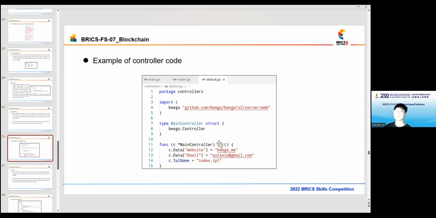We will upload two parameters. The first is website, the variable, and it's the value of it. And the page we render is index.tpl. The index.tpl is the rendered page.